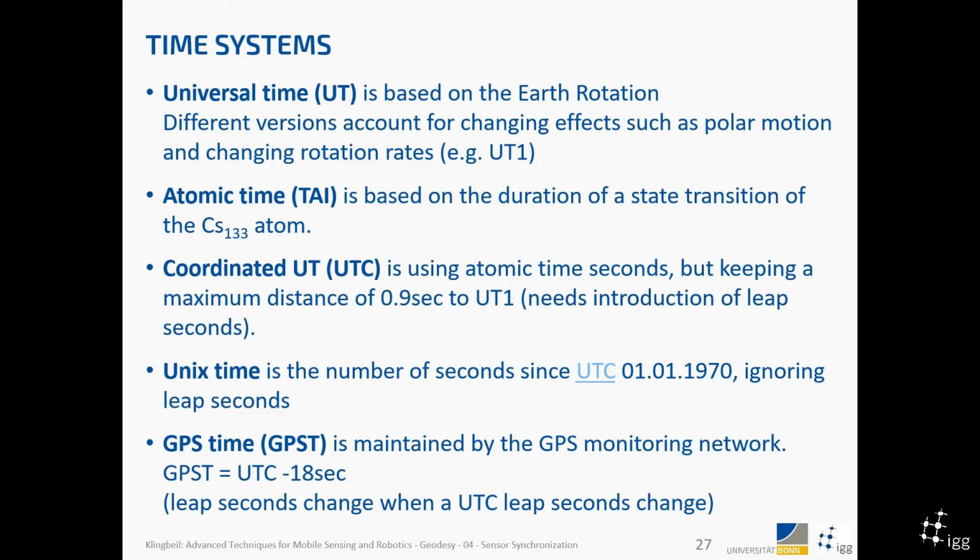Unfortunately, because atomic time is very accurate with respect to how much a second is, it doesn't fit well to this universal time, which is always changing. Days are shorter, hours are shorter, and so on. And that doesn't fit well together. And this is basically handled by introducing the coordinated UT, which is called UTC, right? And it's using atomic time seconds. Yeah, so it's using the very well officially designed length of a second, but keeping a maximum distance to UT1, to that time that fits much better to our actual feeling of the time with respect to days and nights, right? So this UTC is always kept below 1.9 seconds difference to that UT1, which I mentioned here, right? And what this means is that I need to introduce leap seconds.